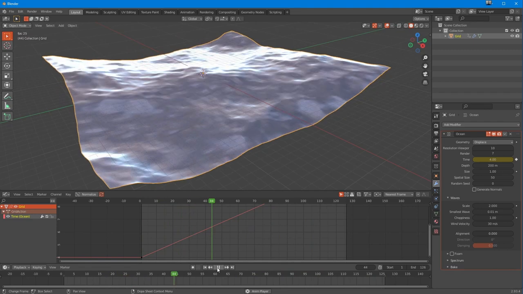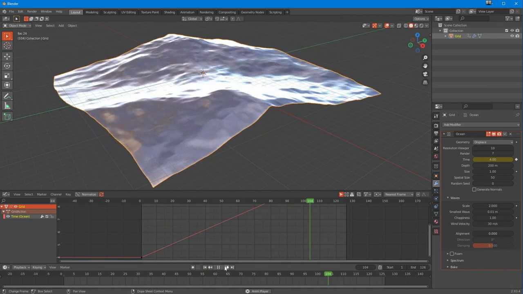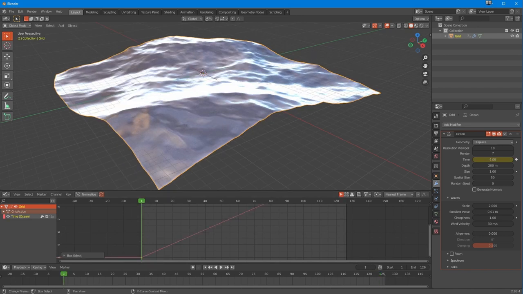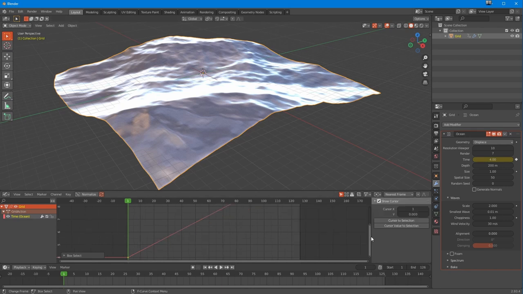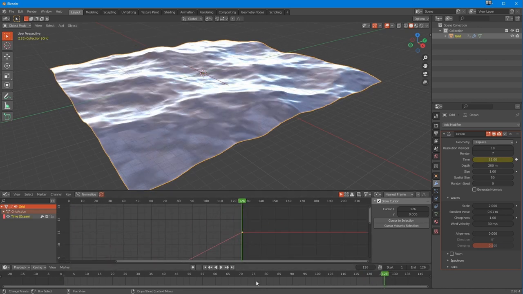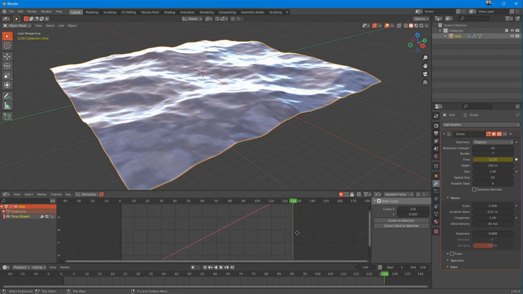Now, because I want this to cycle, I'm going to use two modifiers and animate in and out the scale of the height. So I need the first frame of the first one to be the same as the last frame of the other one. At the moment, the speed works well. What value have we got down here in this box? Let's have a look. Zero. Okay, and then that one over here, 126. We've got the Y value of zero. It's not telling me what I want to know.